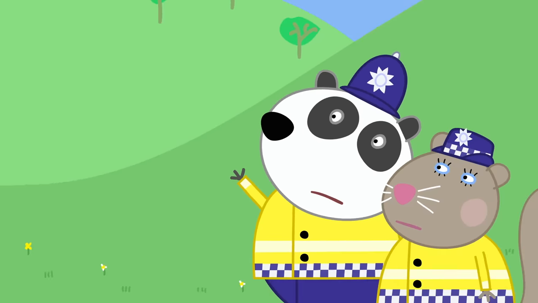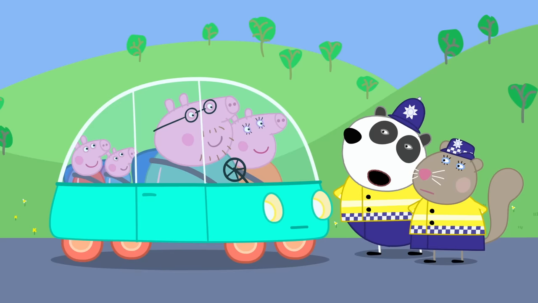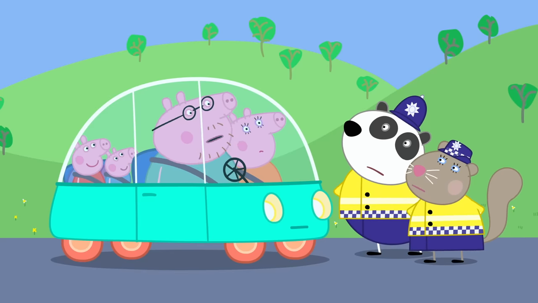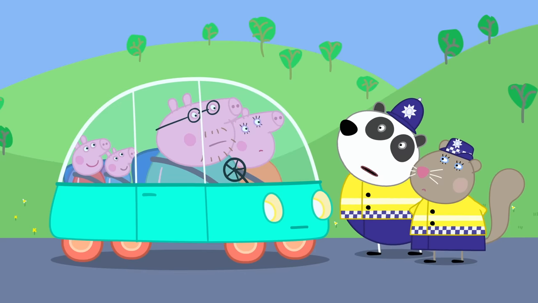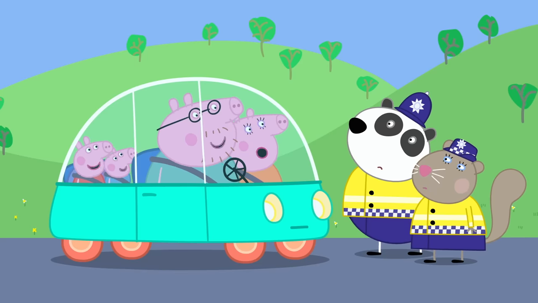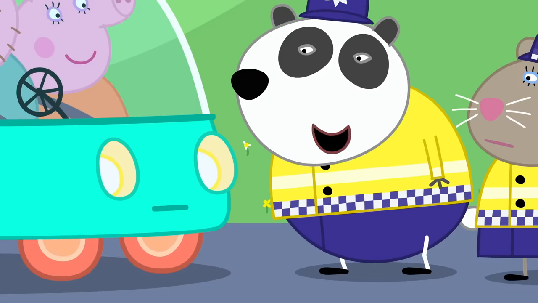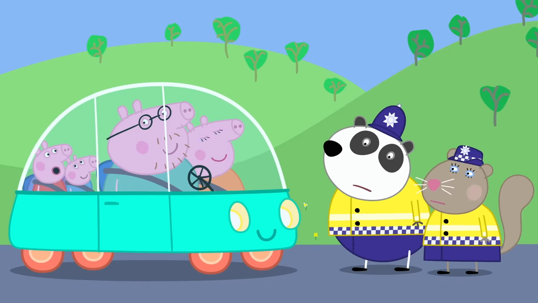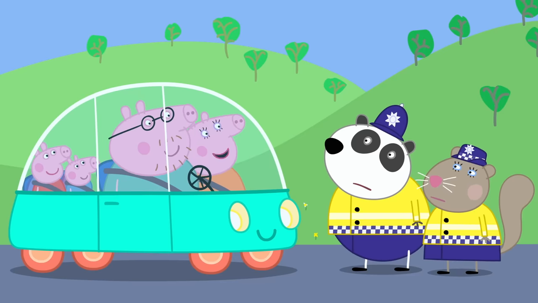Stop! It is Police Officer Panda and Police Officer Squirrel. Hello, hello, hello. What's going on here, then? Driving with no hands, Daddy Pig. I wasn't driving. Yes, you were. No, I wasn't. Well, if you weren't driving, then who was? Car driving itself, was it? Yes, it was. Well, I'd better talk to the car then, hadn't I? Hello, car. Hello. Whoa, what in the wide world was that? He's called Roger and he's very nice. Yes, he can even drive himself.